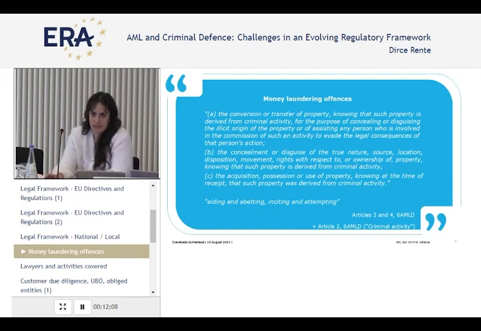So currently, this is the definition of money laundering offenses. It's Articles 3 and 4 of what I've called the sixth directive. And it refers to Article 2 of the same directive, which defines criminal activity. The sixth directive, just a brief note, also changed the relevance of aiding and abetting, and it even gave a specific article, which is Article 4, saying that member states shall take necessary measures to ensure that aiding, abetting, inciting, and attempting an offense is punishable as a criminal offense.